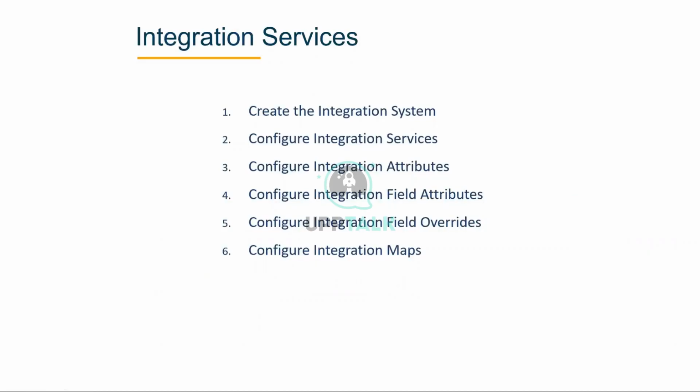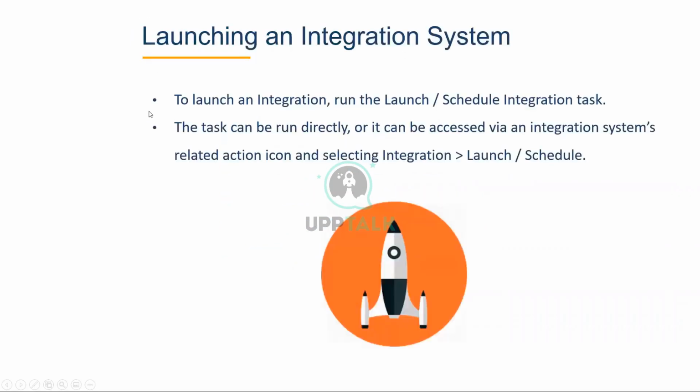And what are the integration services? The integration system, configuration services, integration attributes, configuration field attributes, field overrides, and configuration maps. To launch an integration, run the Launch/Schedule Integration task. This task can be run directly or it can be accessed via the integration system's related actions to the Integration Launch/Schedule.